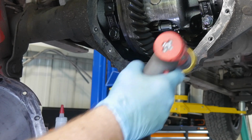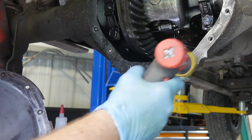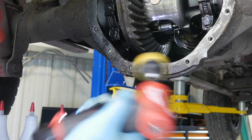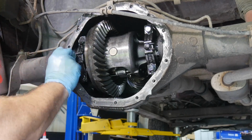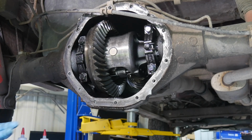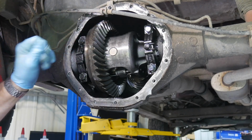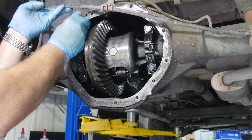And then we'll hit it with some brake cleaner or some acetone, something to really clean that up. And you may want to take a rag and put it over your ring gear if you want to keep the trash out of there. It's probably not a bad idea to do. Or you can be careful and just not have anything fall on it. But probably the smartest to cover it up.